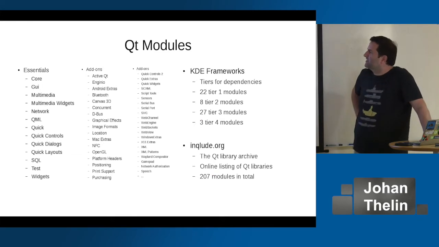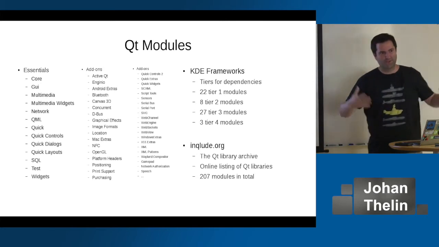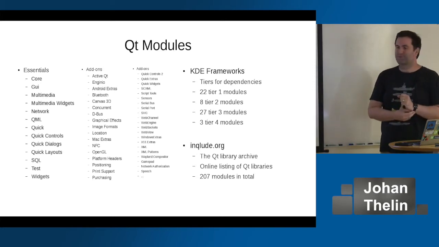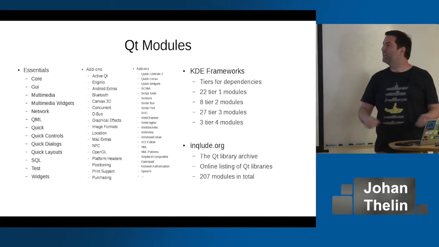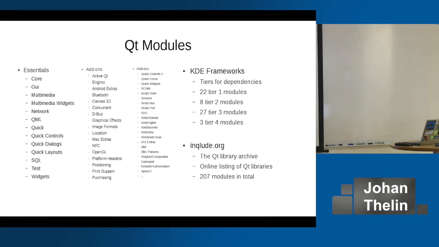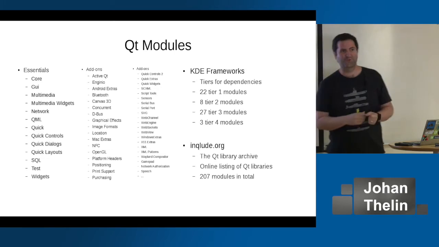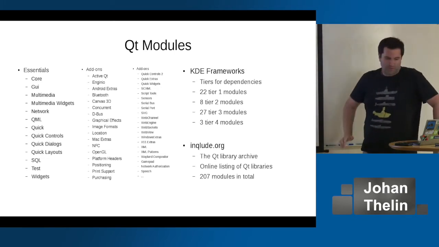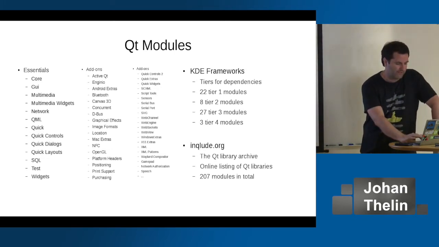Then what is Qt? To a lot of people, Qt is a graphical framework. You do graphics, and most applications using Qt historically are graphical, but that's not the end of it. So you have the essential modules. Those are available for all platforms everywhere. You have Core, you have GUI, you have Multimedia, and so on. And these sort of drive in the graphical direction. I'm pointing at the wrong screen again. But you also have Network, for instance. And you have SQL. And you have the testing frameworks.